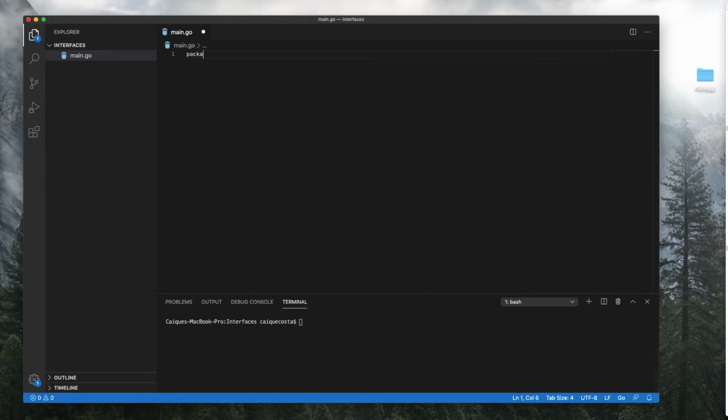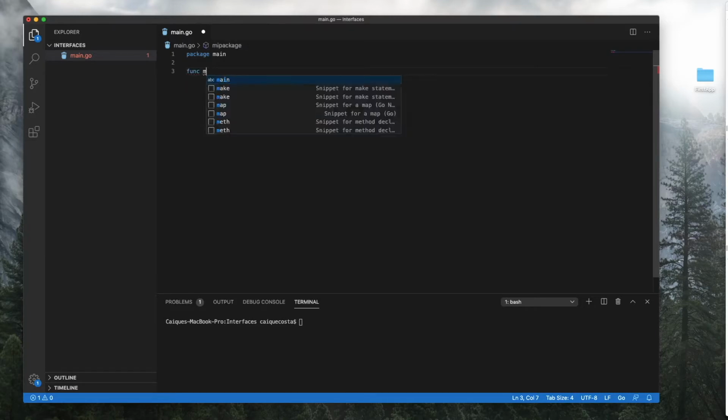So like any other Go program, you have to declare the package. In this case, it's main. You have to have a main function. And what we're going to do in this program is basically let's declare a hot dog struct and a burger struct. Both are going to look very similar, and they're going to have their own separate functions, but we're going to implement an interface later on and kind of show you what the benefits of an interface really are. So let's go ahead and do that.